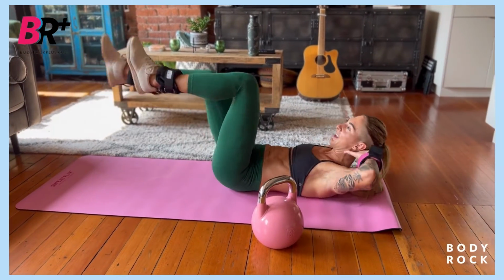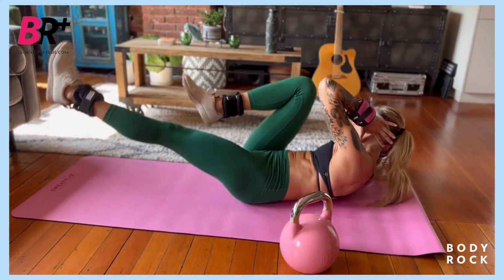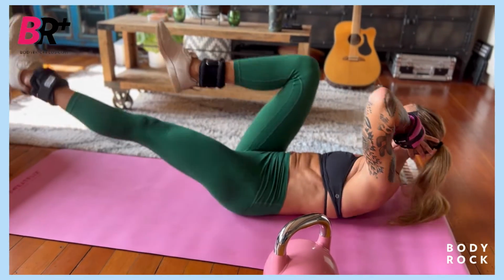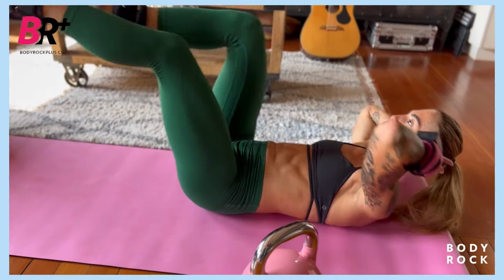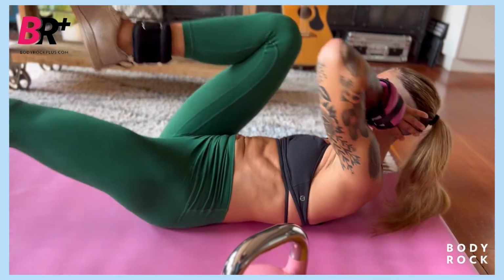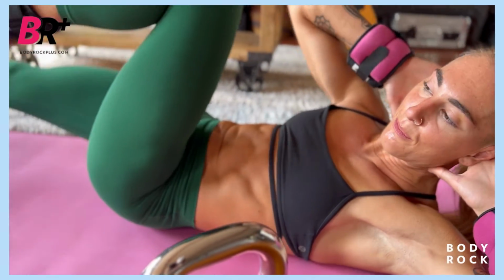So really keep the pelvis tucked, ribs in. I'm turning my opposite shoulder blade off the floor. I'm extending the opposite leg all the way. I'm not just doing this, okay? I want you to create nice legs there and really focus on your brace. So nice big breath into the belly.